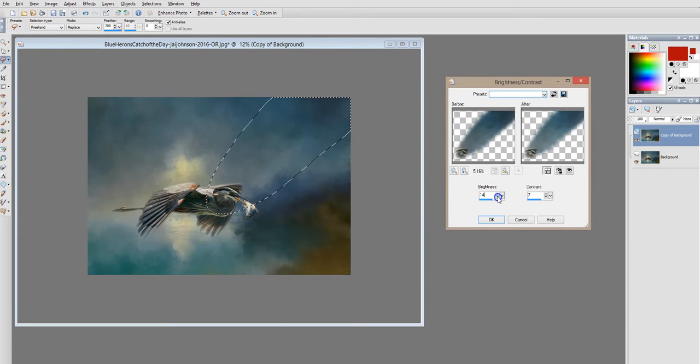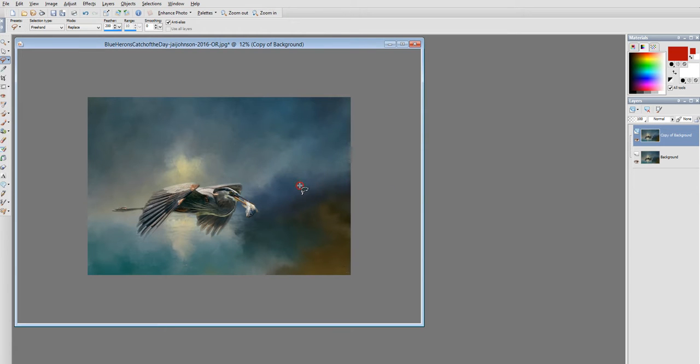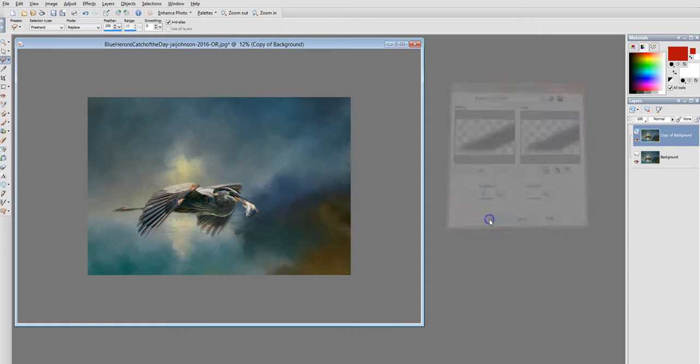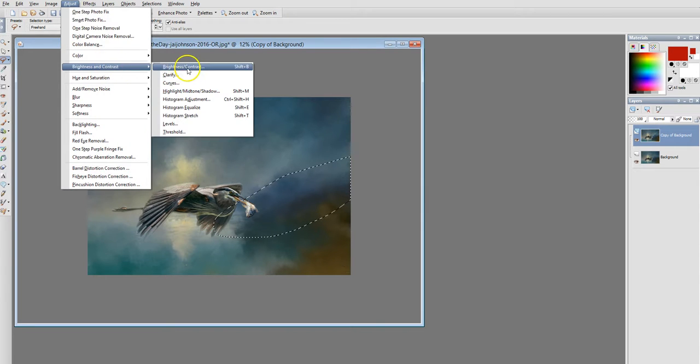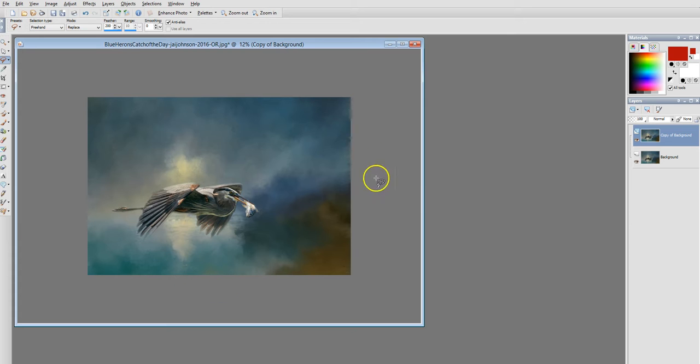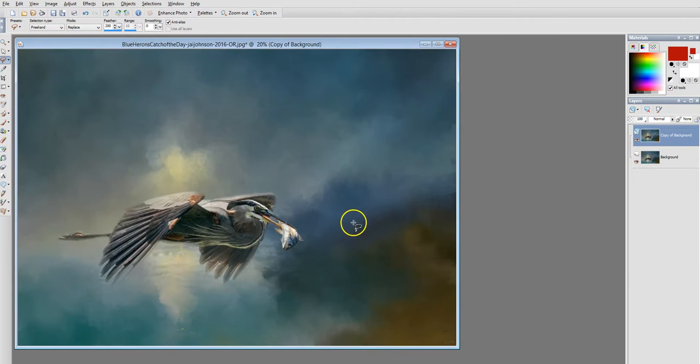You want to play with this and get your lighting to look right. Just do little smaller adjustments right along the edge where you did that previous one. So now I've set it on 10 and I've done 2 smaller adjustments, but it's not quite as streaky. And you could do this as many times as you want, or make your selection bigger to start with where it'll expand more. Okay, so let's blow up here so we can see the fish.